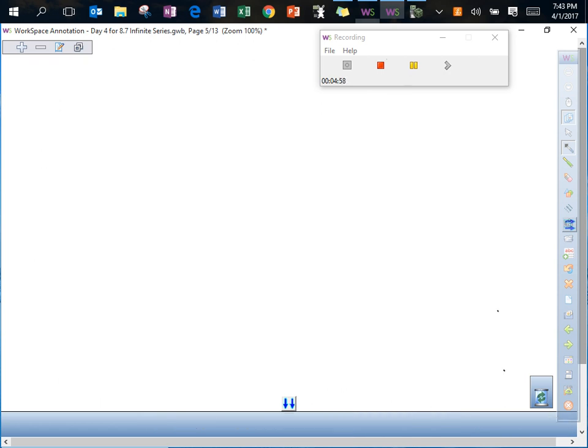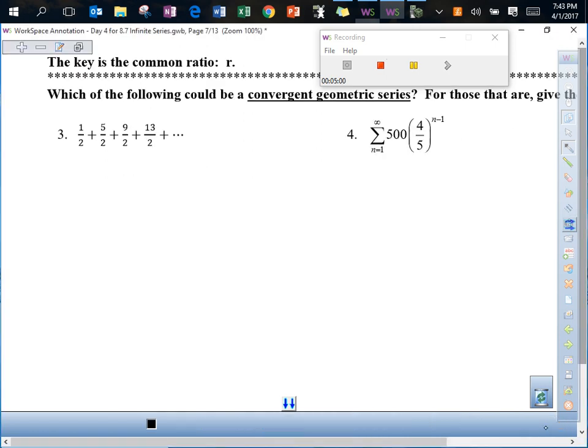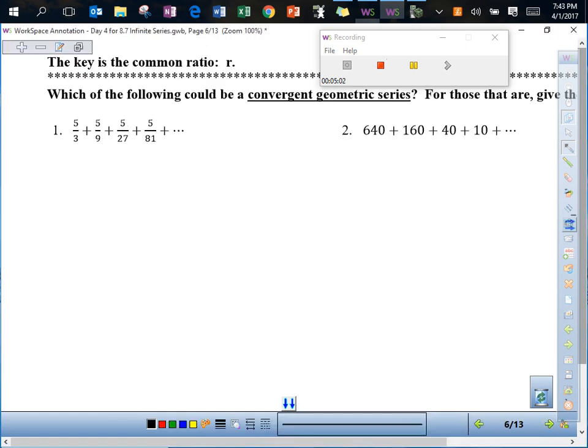Okay. So if you would, come over to your first example there. What we got to do is this before we can use this formula. I need to make sure that it's geometric, and I need to make sure that it's a series.